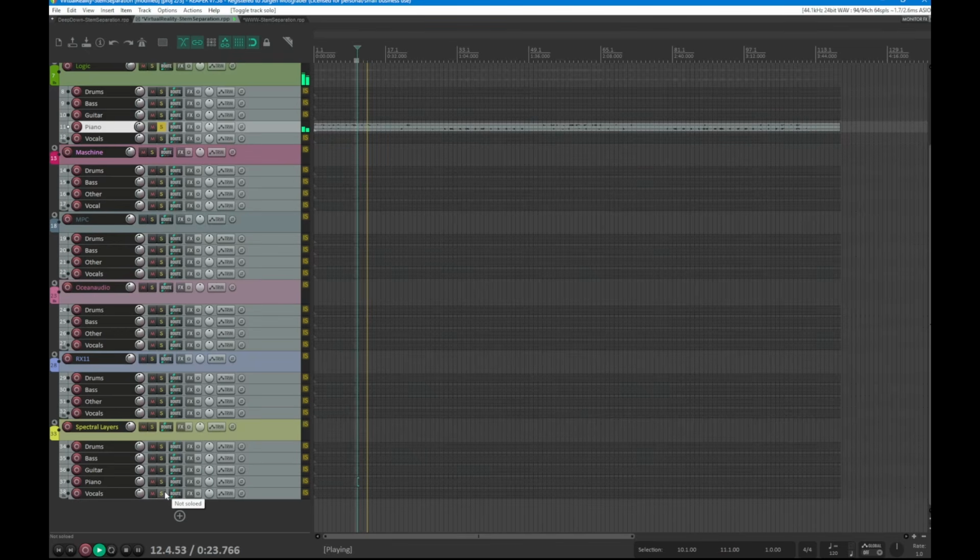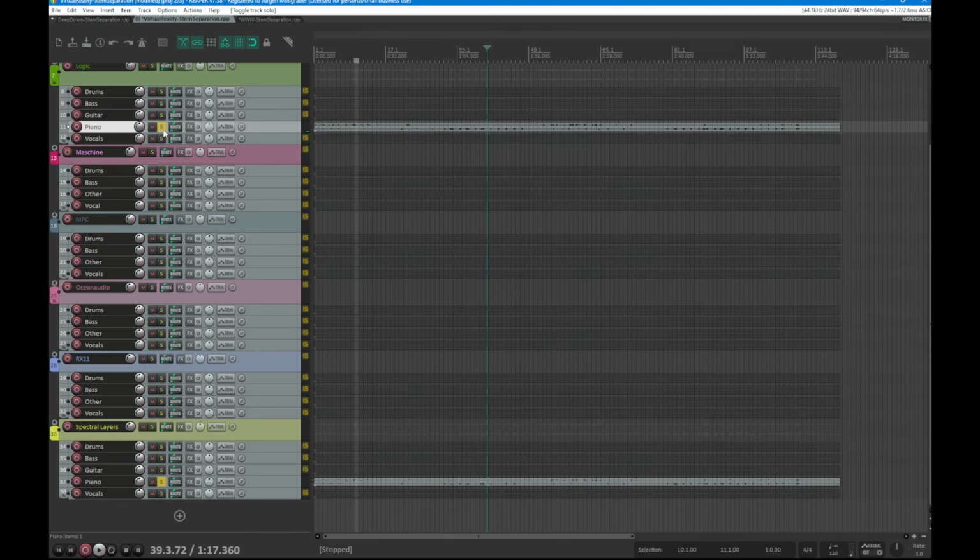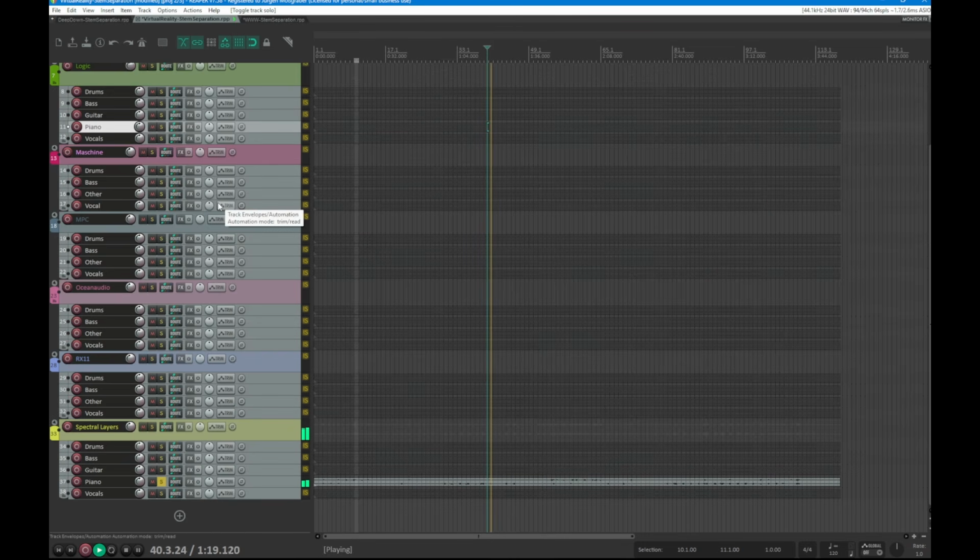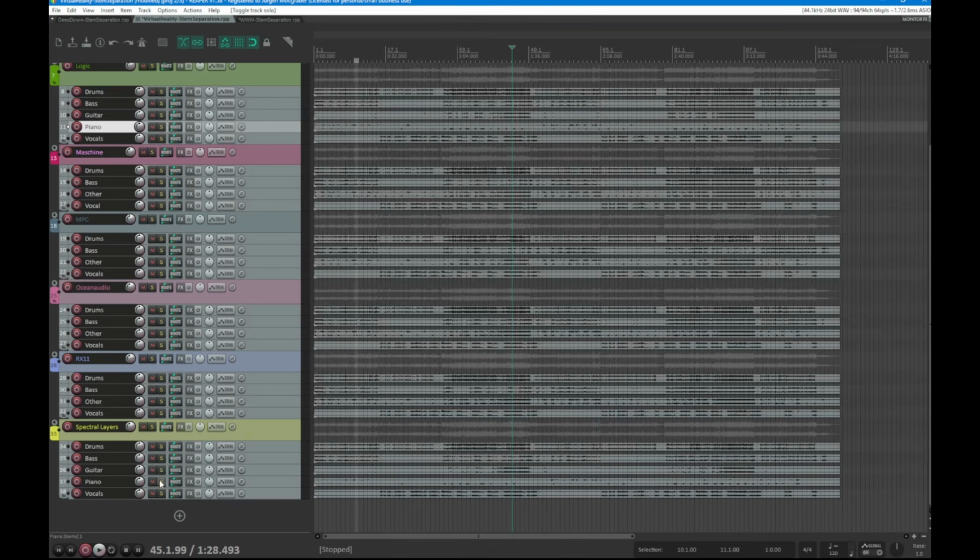So Logic is a bit cleaner. But also again here on the piano, it's a little bit richer and more stereo, the piano.